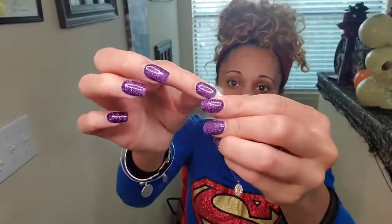Tip if you're doing a spider web thing, all this stuff came from the dollar store, including the putty. To put the spider web up and give it that whole web effect, I'm using putty, but the putty does not stick well. There's too much web on the actual putty. You see, there's so much on here, it's not able to stick. So then we end up needing to get a whole new piece.